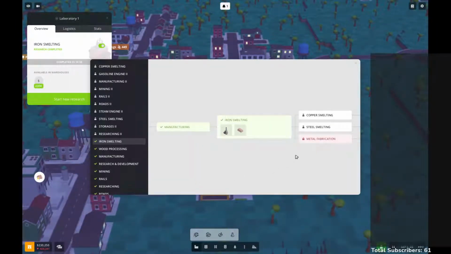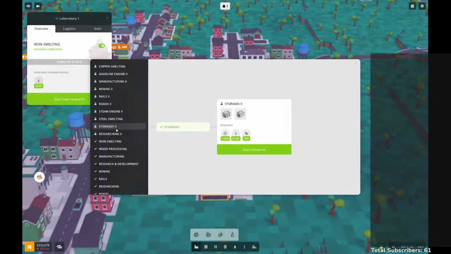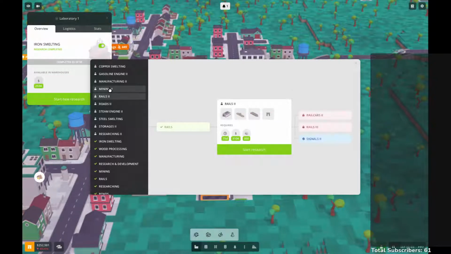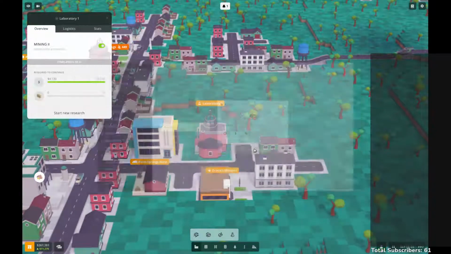So let's start a new research. And what is my next one? I can do storage. Now your research facilities have to be close to your headquarters. So I can't put this right next to the wood. That'd be too easy, right? So I don't know what mining 2 does, because it doesn't tell you. But it looks like I gotta do mining 2 to get a stone quarry, a copper mine, and a sand quarry. So let's go ahead and start that.